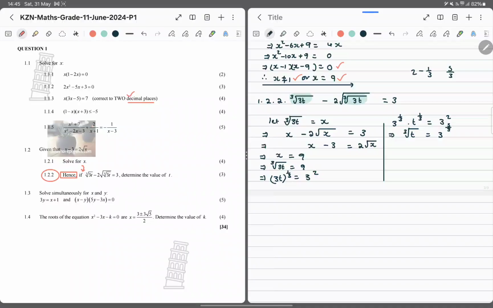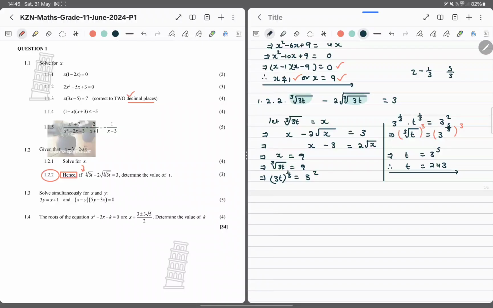So what are we going to do now? We then cube each side. And what we do there, we do to the other side. So this implies that t is going to be 3 and 3 will take each other off. It becomes 3 to the 5. Therefore t is, that's 81 times 3, right? Which becomes 243. Answer.